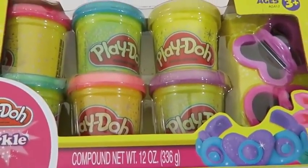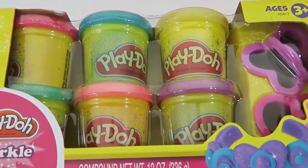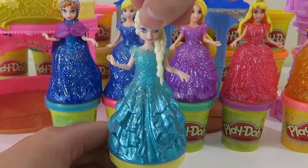So what are we gonna do today? Well, I got this Play-Doh Sparkle set, and I thought it'd be a good idea to redesign all the princesses' dresses. We can even throw a fashion show. Let's see, we'll go with Queen Elsa first.